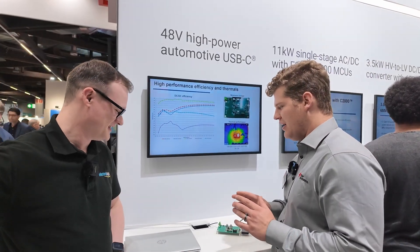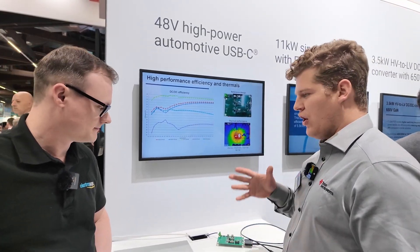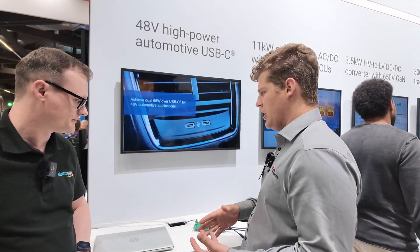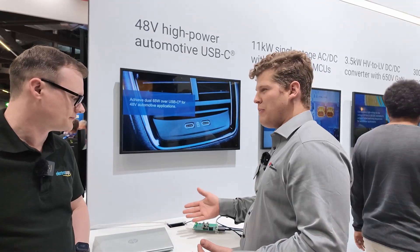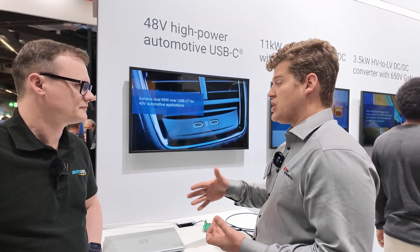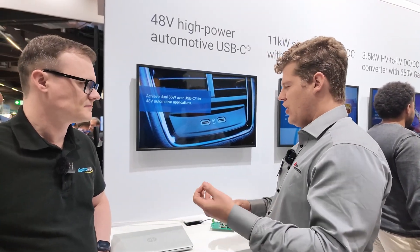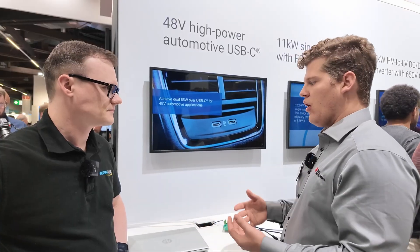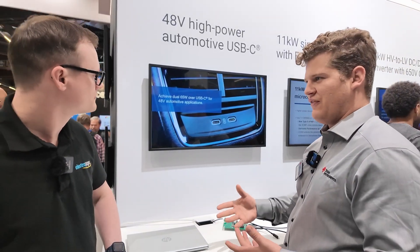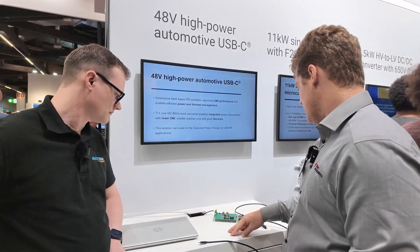We're seeing an evolution within automotive electronics, and it's not just in the high power, powertrain-related stuff. We're seeing it even in the lower voltage side of things. Not only are we seeing our automotive customers evaluate new battery voltages — 12 versus 48 volts — we're also seeing how those changes are impacting systems throughout the vehicle, whether that's your motor drivers for operating your liftgate or, in this case, operating the ports in your car. Being able to charge our devices fast and keep them cool is something we're all looking forward to these days, and that's exactly what this is showing.